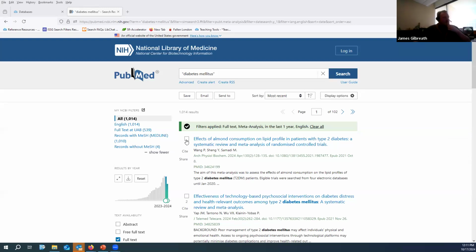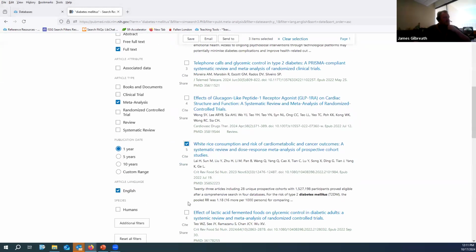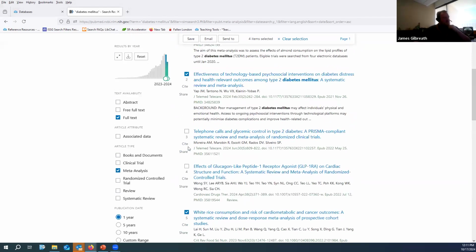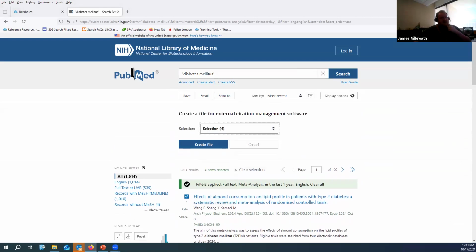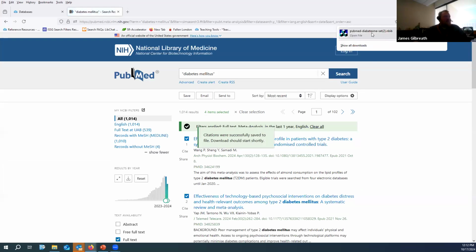So you're selecting the articles you want to export. You can click through like this to select particular articles, or you can select all of them at the same time. But in either case, you'll click Send To, Citation Manager. You can choose the ones you've selected, or you can choose all results. I tend to choose all results, simply because when you're doing a literature review sort of thing, you tend to want all the results to screen through them. In any case, you select whatever you want, click Create File, and then you can see it creates this file up here.